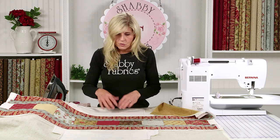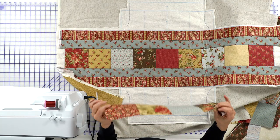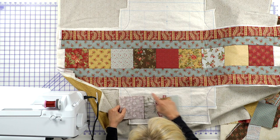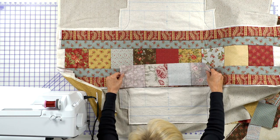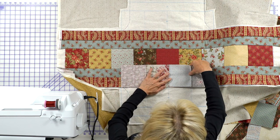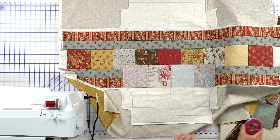On these two sections of the project, you pre-stitch your five-inch squares together — you can see this grid here — and you'll just line up. See those seams right there? You'll literally flip that over and line up that seam allowance with that dash line right there, and stitch. Let's get some pins and get that going.